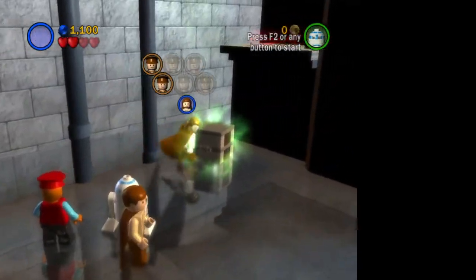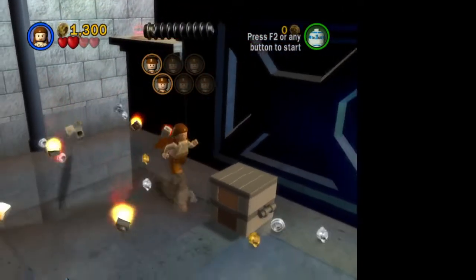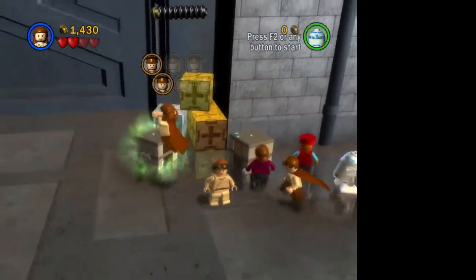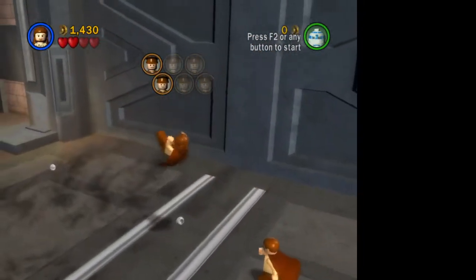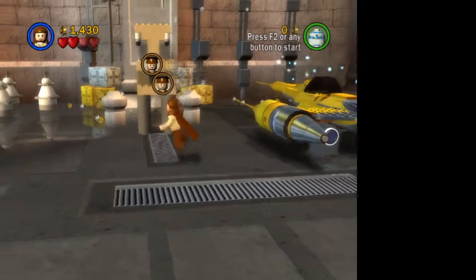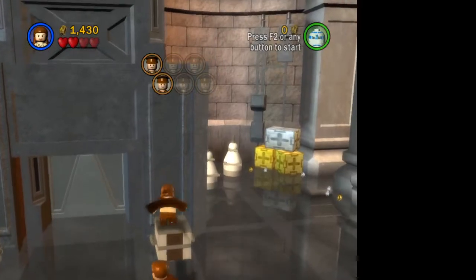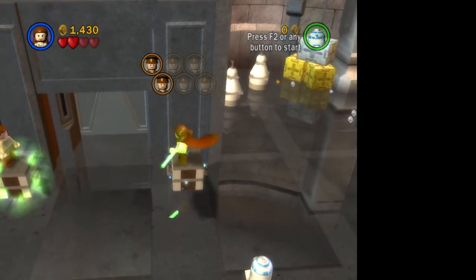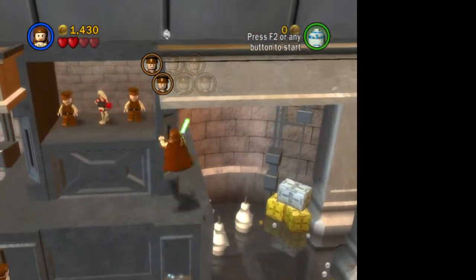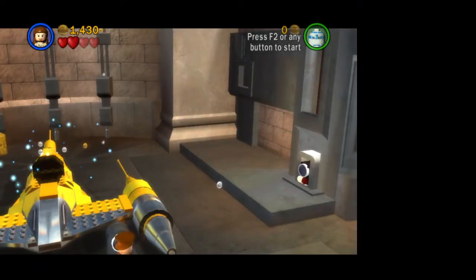We can't like get rid of this thing. This is the way to cover the most distance. So we've got two more pilots held hostage. Oh, they're up there. Okay. So let's rescue them with Obi-Wan. We do the double force trick. Jump off. Yep. And he's being held by like an officer.